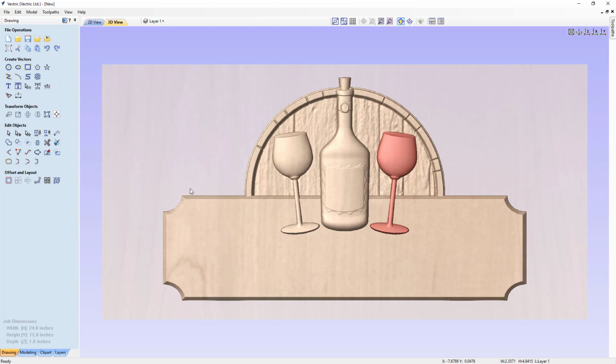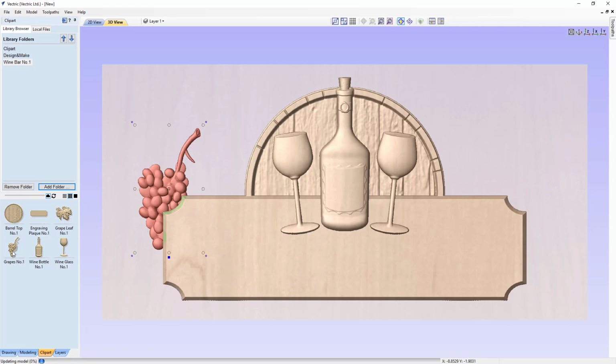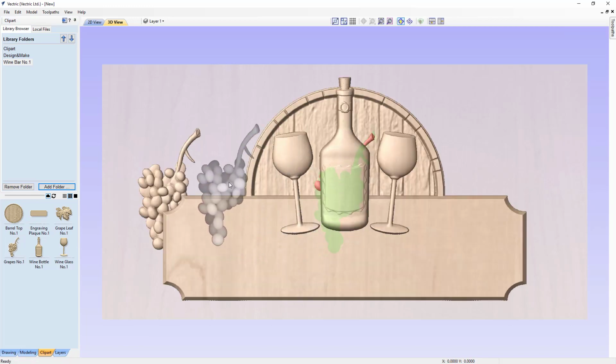Now to finish this up, we need to bring in our grapes and our grape leaf. Let's go back to our Clipart tab, double click on our grapes, grab that and just bring it in there. I'm not going to size it any, I'm just going to cradle it in that little divot in this corner of our engraving plaque. That looks pretty nice. Let's bring in another set of grapes and drag it over.